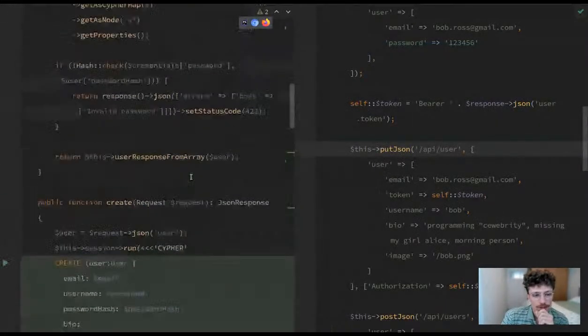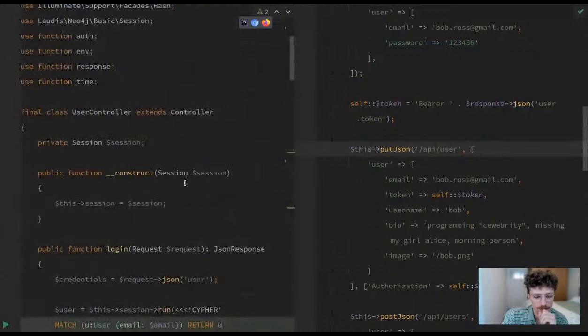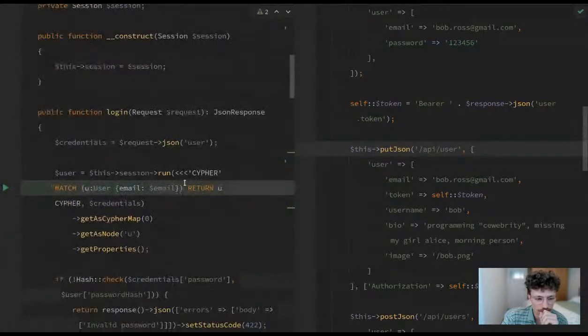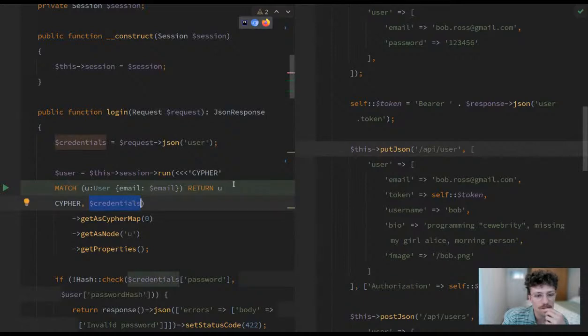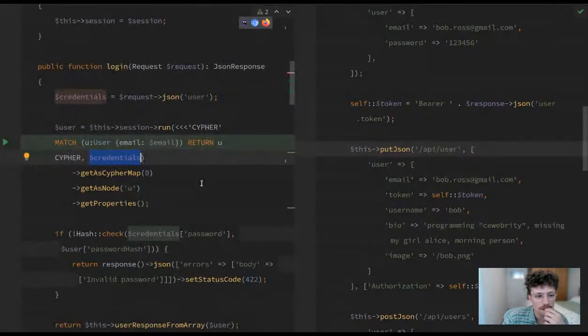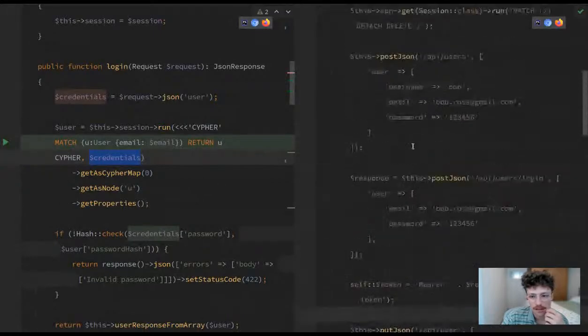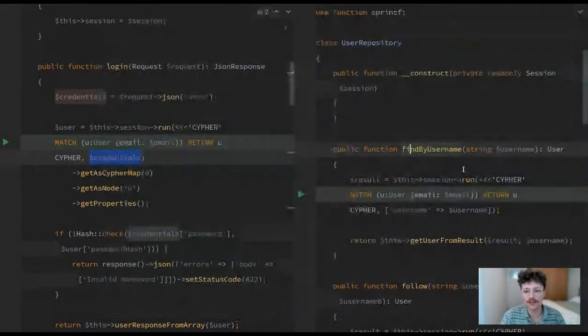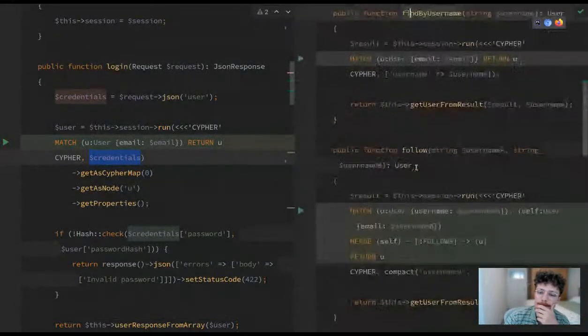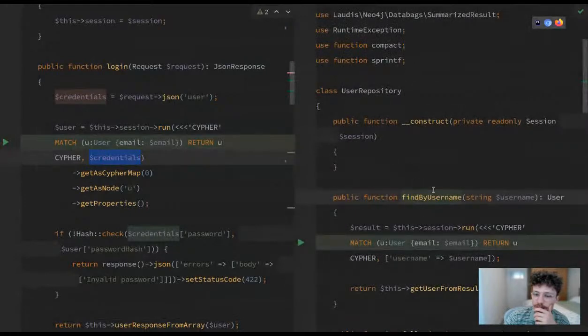I'm thinking whether it's worth it to also refactor this one immediately. You know what? Why not? So we go back to our user repository. We need to do the entire thing now. So we have follow, we have find by username.